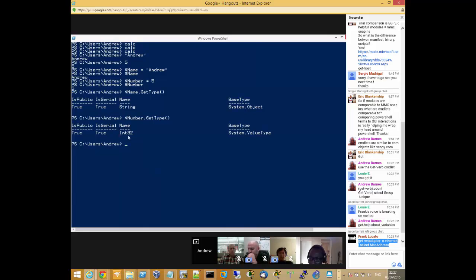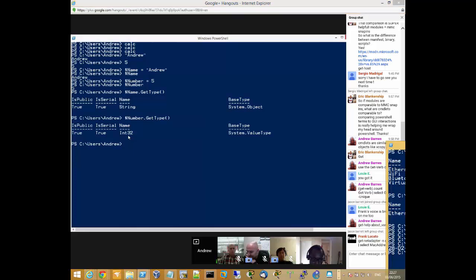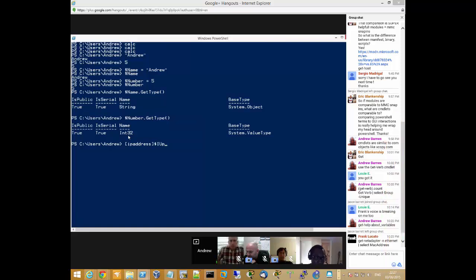So literally, PowerShell automatically detects what you're working with, and it creates an object for it of a specific type, because what it can do later on is it can do really clever stuff. Because say, for example, you've got an IP address. You could cast something, IP address, and we'll create an empty variable, and we call it IP address. And let's get clever and just stick capitals in there, yeah?